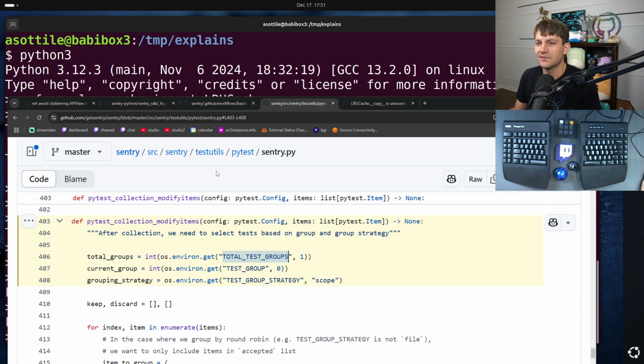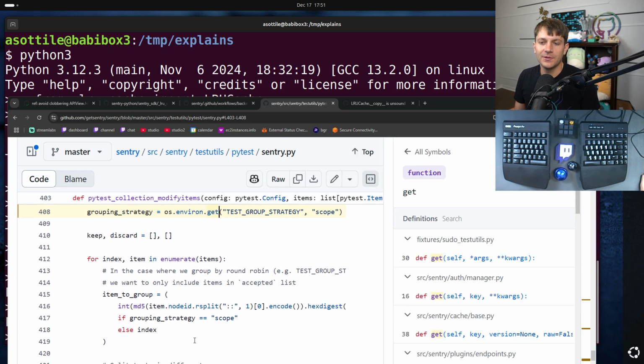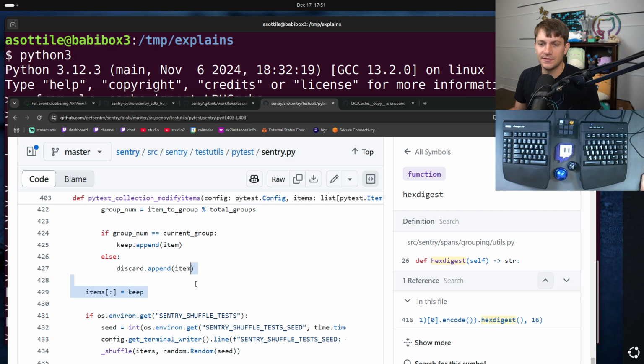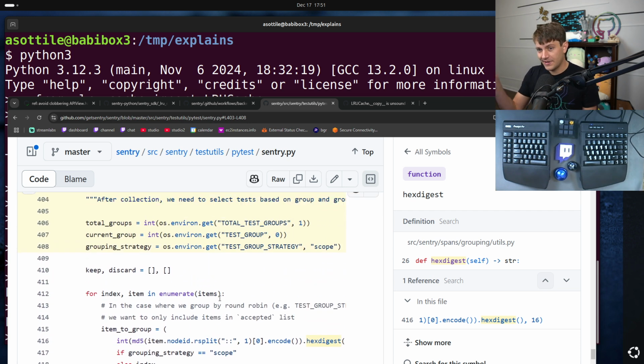The environment variable is slightly different here because we manipulate it, but don't worry about that. Anyway, eventually there's this total test groups and test group environment variable. This is how we pick the shard, and then we hash the items and put them into buckets and keep a certain number. That's how the test sharding works.